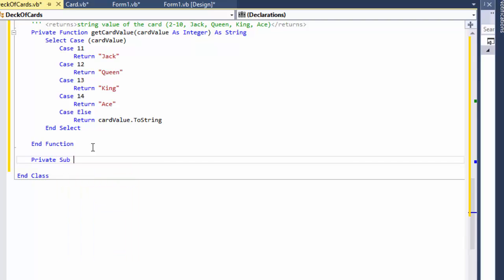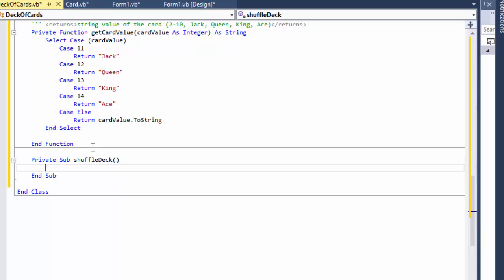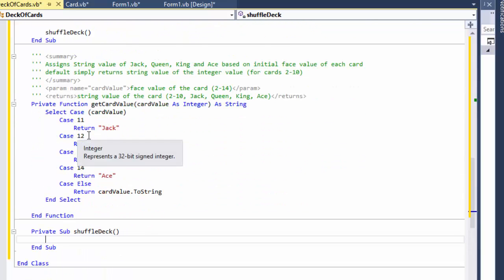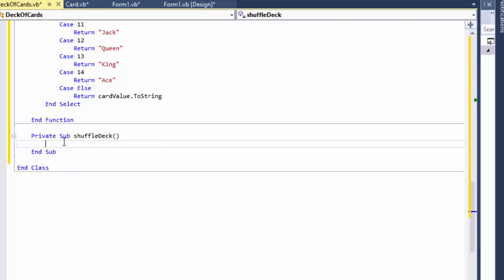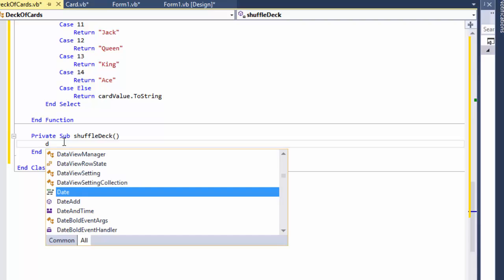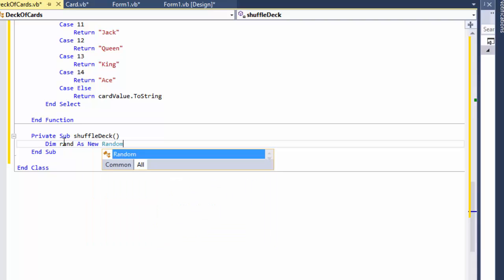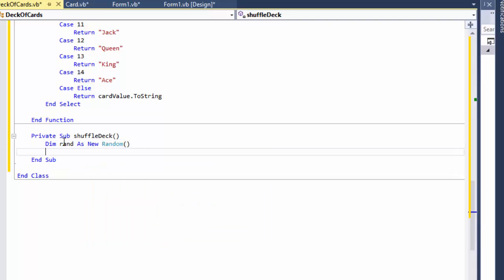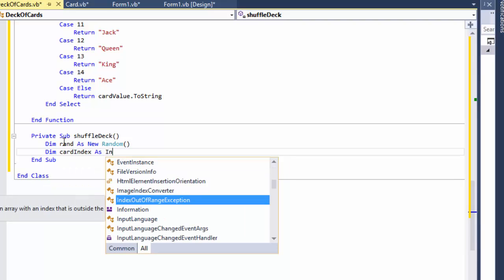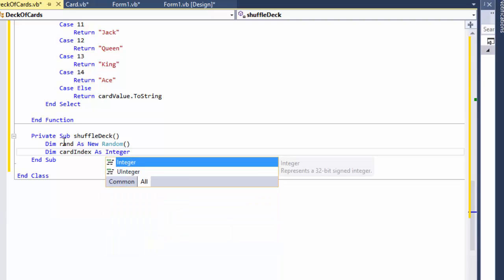Private sub shuffle deck. So okay, it took it. And it's still going to be randomized, so we will do dim rand as new random, and dim card index as integer.